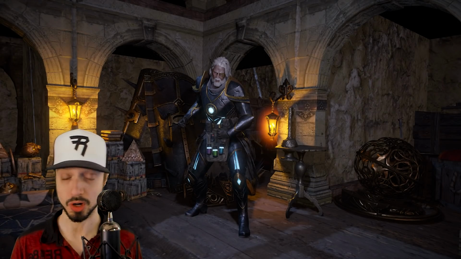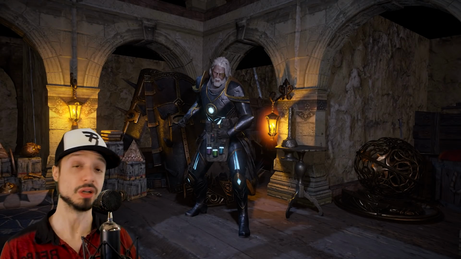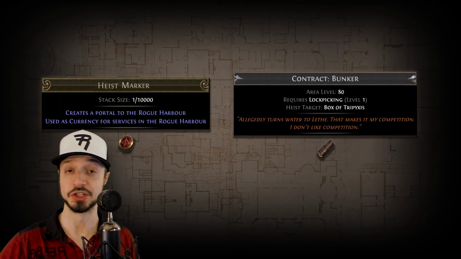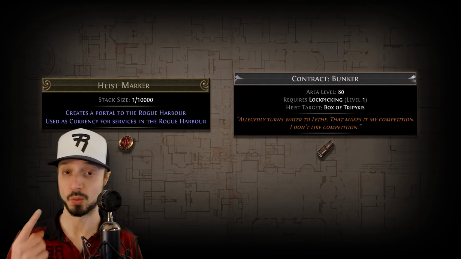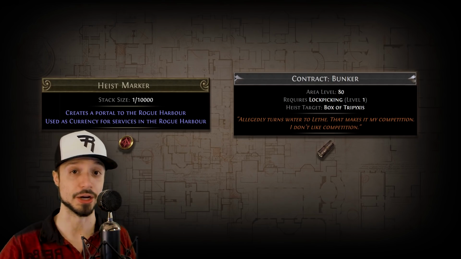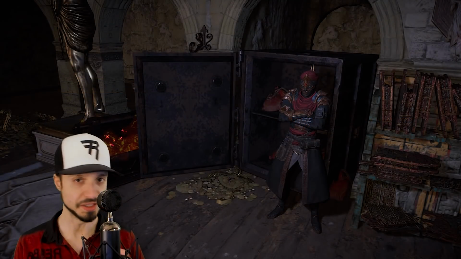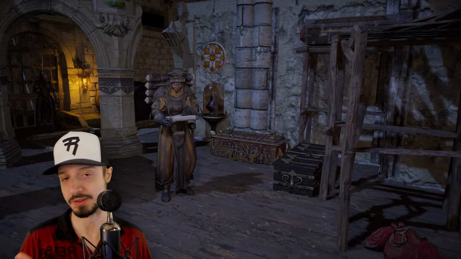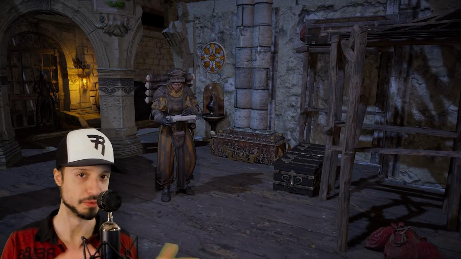Now, how do we get to the Rogue Harbor and start going on heists? Well, it all comes down to this new currency called a marker. You'll get markers to drop in regular play, and it costs 1 marker to visit the Rogue Harbor, and then it can cost you different amounts to hire thieves. Now, these thieves, these crew members that you hire, they're called rogues, because it's the Rogue Harbor, so. The name Rogue Encampment was already taken.